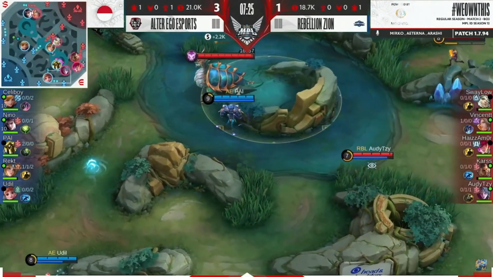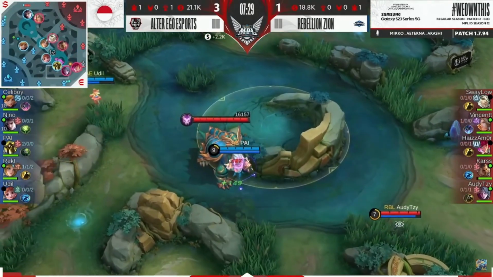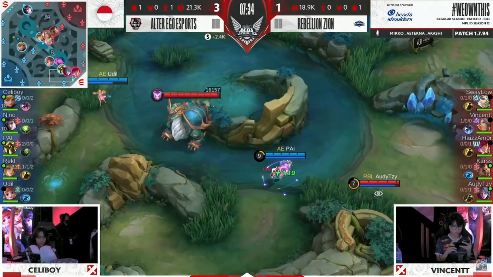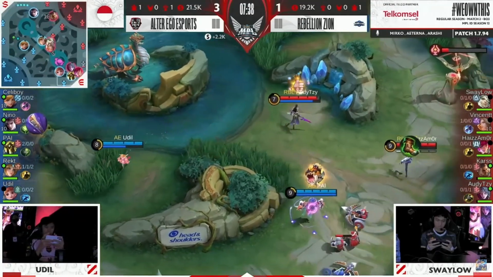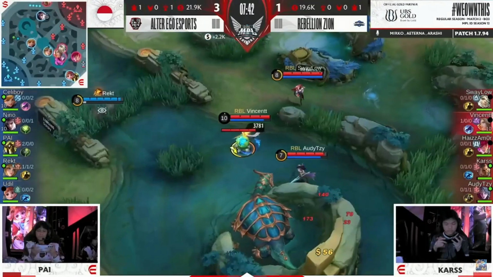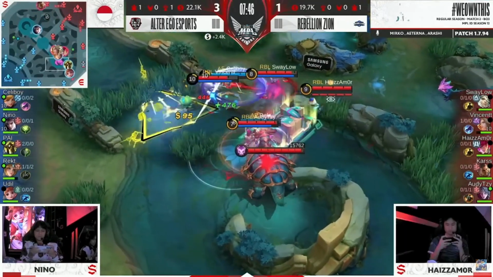Arashi, at this point, do you think Rebellion Zion can contest this? Is it something that they still can do? If they want to contest, they have a bit of an advantage in the team fights, but they cannot go for the Uranus. And this is the problem. Pi is making it very difficult for Rebellion to target anyone else. If they go for, let's say, for example, Nino or Udil in the back line, well, Udil can just hard guard into somebody, and Pi will eventually whittle down the back line.